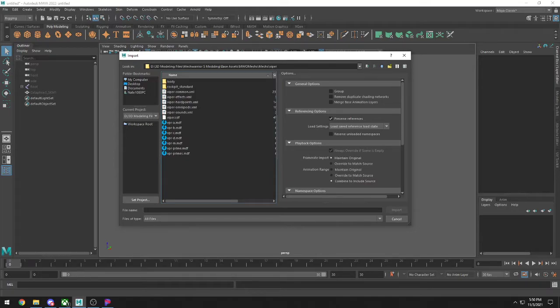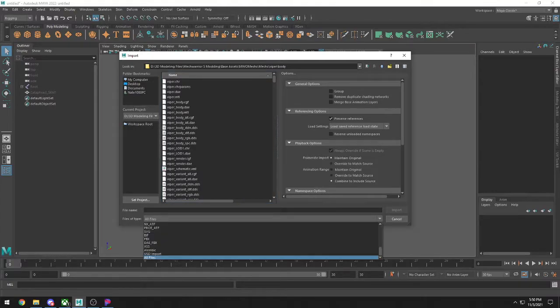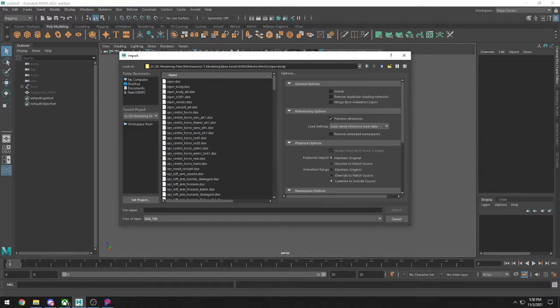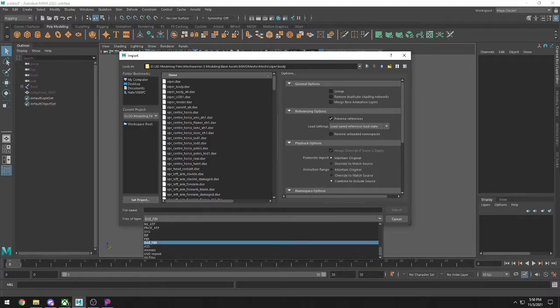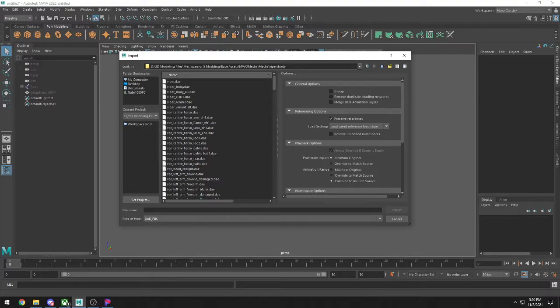With the MWO Mechs, you'll have a large selection of possible models you can import. So if we go down to all files, you don't have to do this when you're importing, but if you want to set it up so that you only see certain types, DAE and FBX are the file types you're going to be working with from the MWO Mechs. And it's just .DAE. DAE is some older thing. I actually forgot what it stands for now.